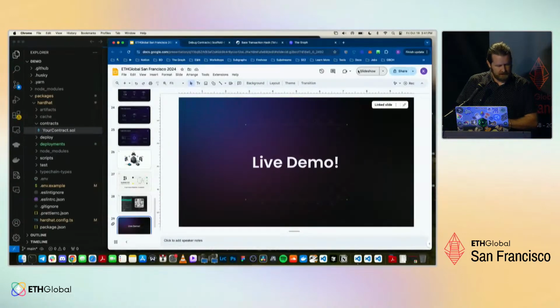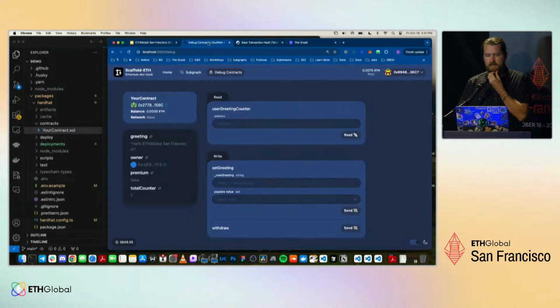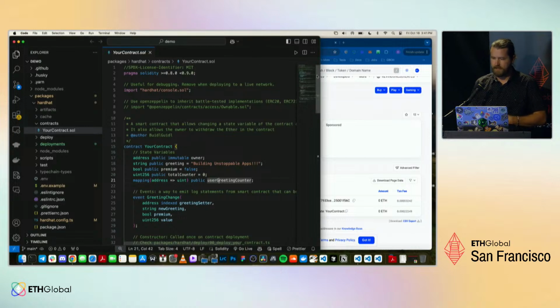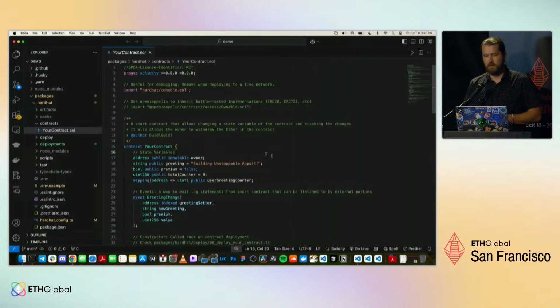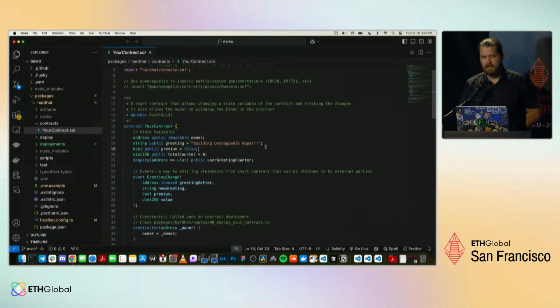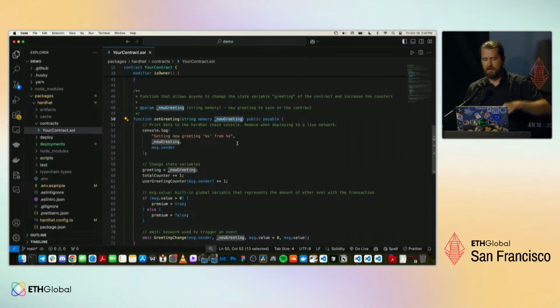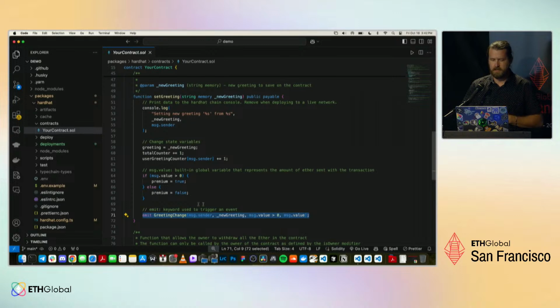Okay, let's do it. So I've got 9 minutes for a demo. I've already deployed an application with Scaffold ETH. I put it on Base mainnet. It's a very basic contract. We can look at it in VS Code because it's a little nicer. It's like a hello world contract. The only thing you need to know about it is that it displays a greeting. This is the contract that comes with Scaffold ETH. It displays a greeting called Building Unstoppable Apps, and then it emits an event anytime someone changes the greeting. So if they come in here and set a new greeting, it emits the event, right? It's a very basic smart contract, nothing crazy.